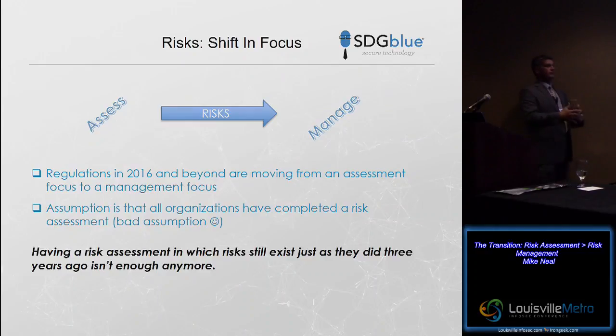Regulations, this year and beyond, are moving from an assessment focus to a management focus. What does that mean? We're going to talk about specifics, some of the language of a few of the regulatory bodies, but they're shifting to: okay, you've done your risk assessment, I want to see what you're doing with the risks you've identified, in the area of risk management. And I think they're making an assumption that all organizations have done a risk assessment. That's probably a bad assumption.